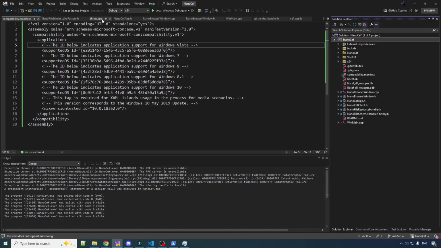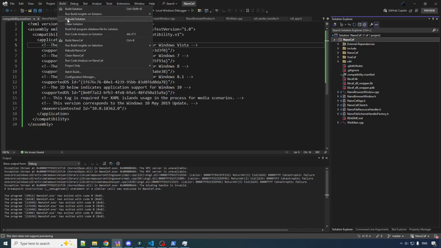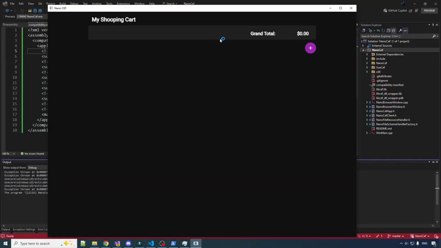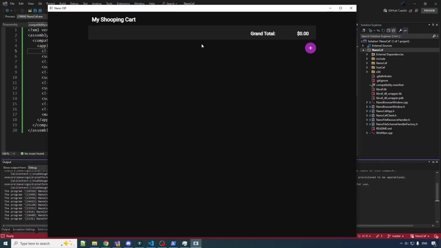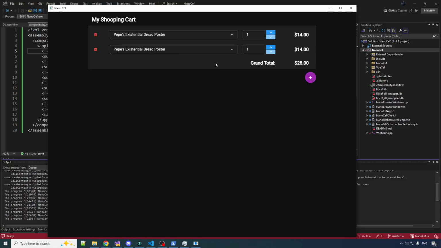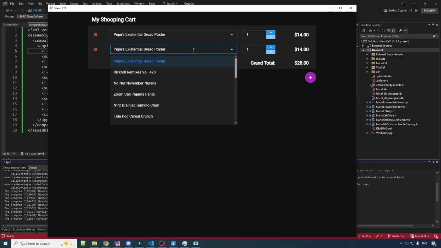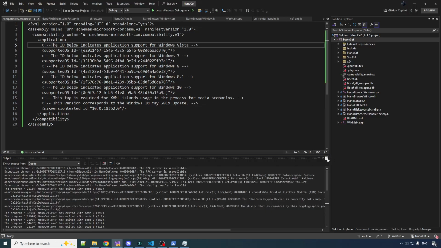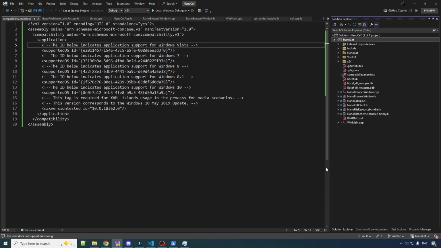So, now, moment of truth. We rebuild. The manifest did not break the build. We run it. And look, it's your boy. And there's no errors. And let me tell you, it's probably running better than before, because before it was failing at some point, and it was probably doing a fallback to software rendering, and now it's doing hardware rendering. Is my guess. I have no idea, to be honest, but I imagine that's what's happening here. So, we fixed it. And so, I guess this video will see the light of day, after all.